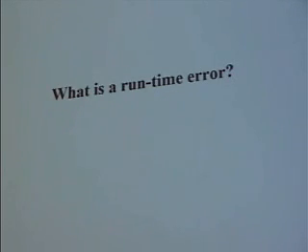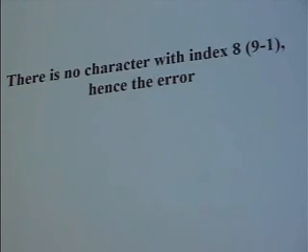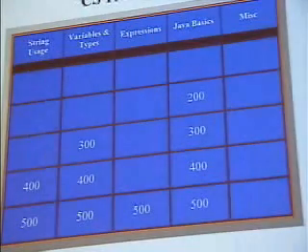It turns out, the thing is that you guys haven't seen the difference between a runtime error, compile error, when it just returns null. But it doesn't really work properly is what I want to take home from that. There's no character with index 8, right, which is 9 minus 1. It's supposed to go up to but not including character 9, which means go up to character 8. So it gives you that error.